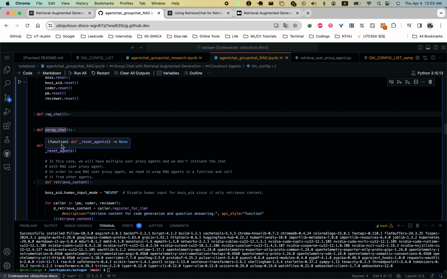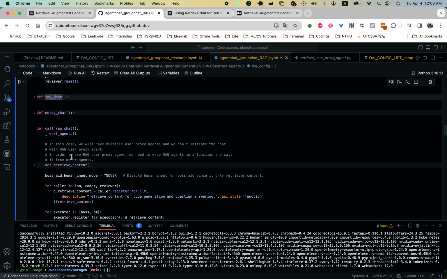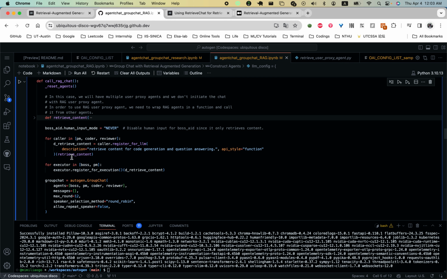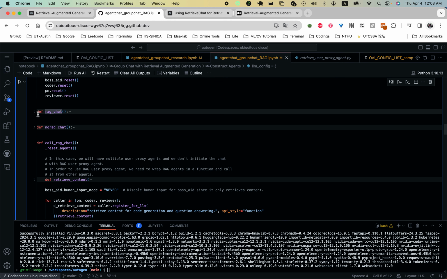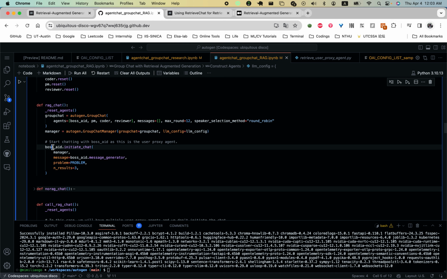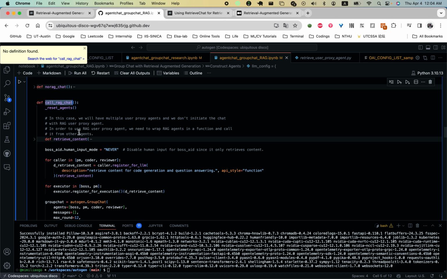Okay, so the third example is special. It is a little different from the first example. The difference is that in the first example, we're initiating the chat with the retrieval assistant, while in the code RAG chat, we will use multiple user proxy agents, and we don't initiate the chat with the RAG user proxy agent.